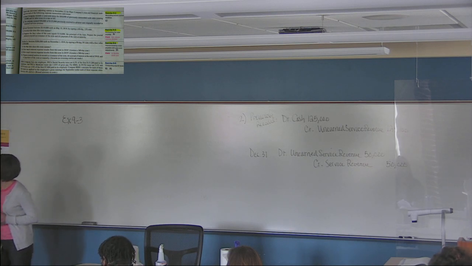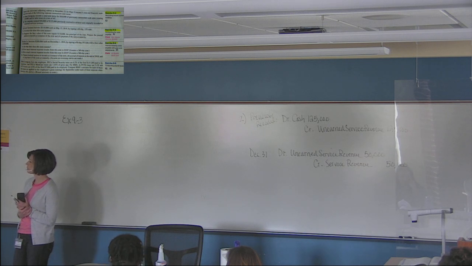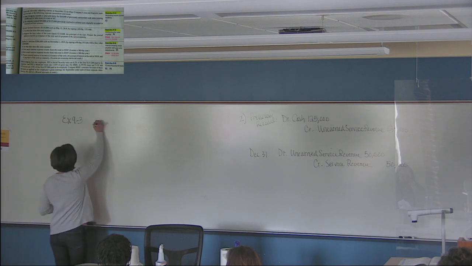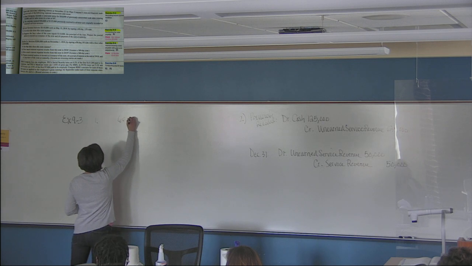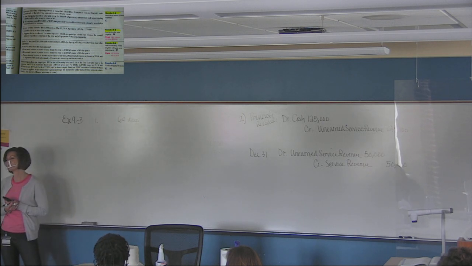So let's see. Sylvester Systems borrows $110,000 cash on May 15th by signing a 60-day 12% note. So it says, on what date does this note mature? So remember, first thing you got to do is figure that out. And again, you could pull up the calendar and count 60 days. Or if you know exactly how many days are in each month, you could do a quick math there. But we'll do it the long way here.